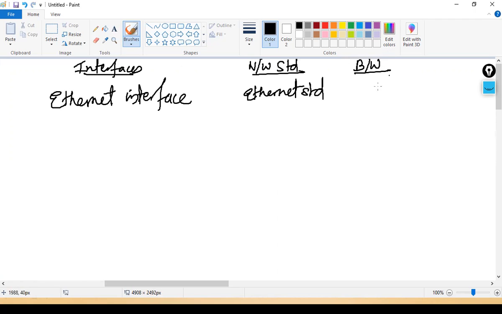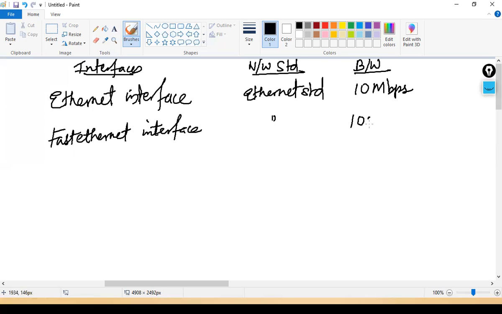So Ethernet interface has a bandwidth of 10 Mbps. Now you got something called fast Ethernet interface, which is of the same Ethernet standard, and it has a bandwidth of 100 Mbps.